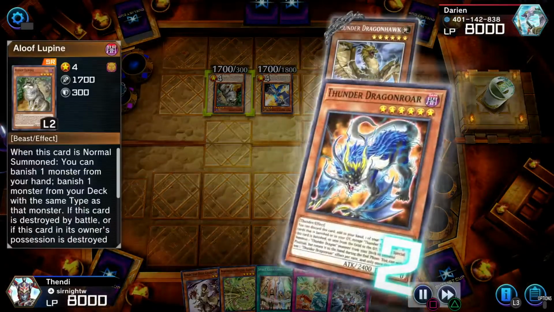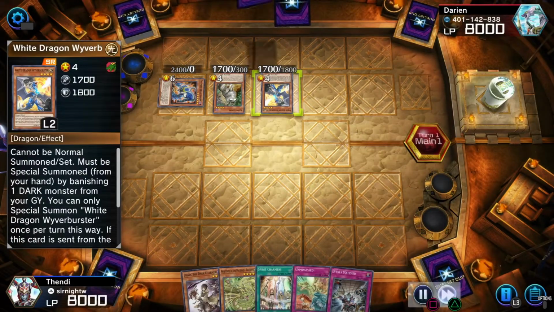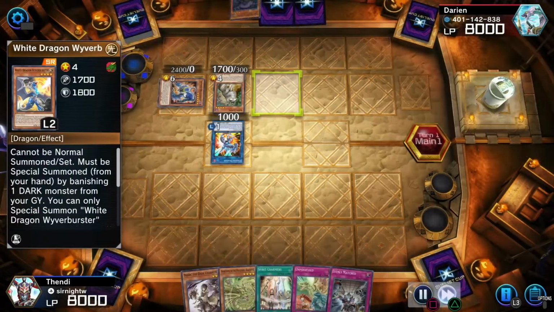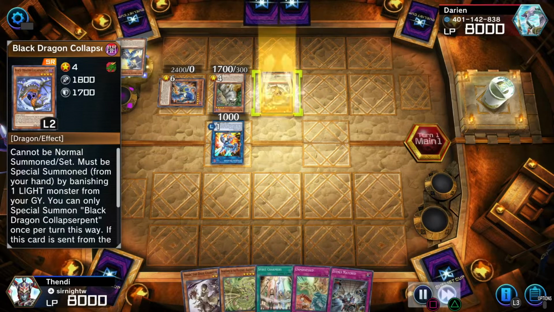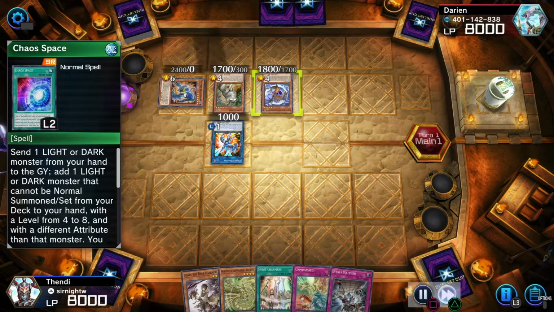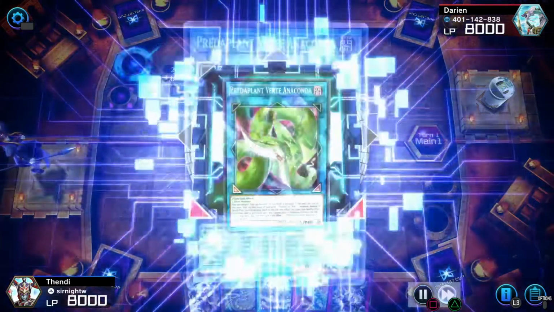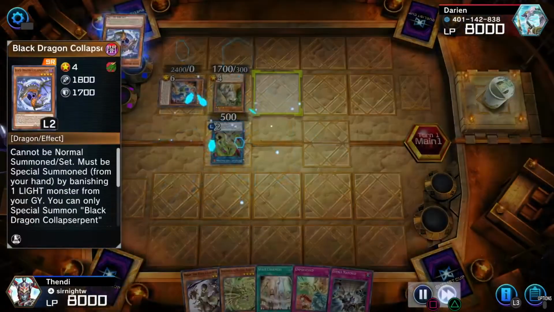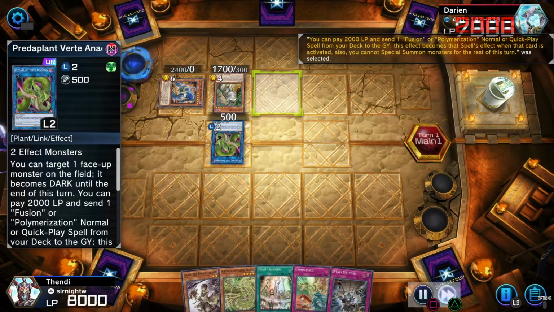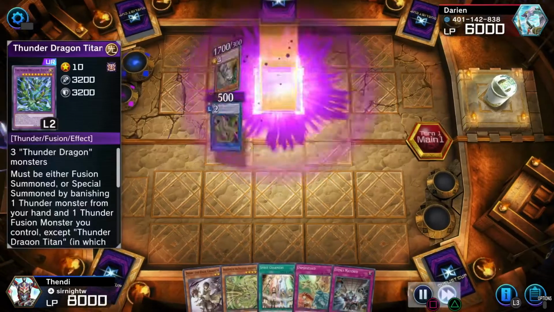So he's running Thunder Dragons or whatever it is that he's running. Let's speed through this. So he sets up his field. I have no hand traps, so I'm just waiting for him to finish. Alright, set a plan, and he has another big boy coming. Takes out life points for a fusion card. Thunder Dragon. There you go.